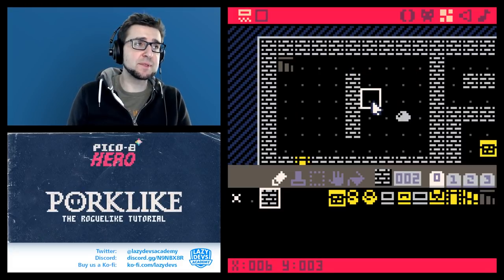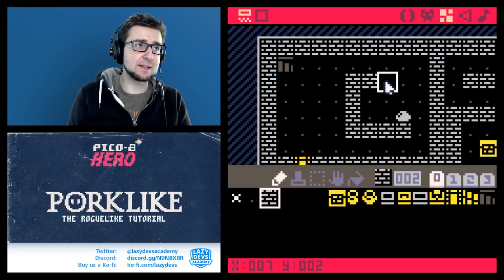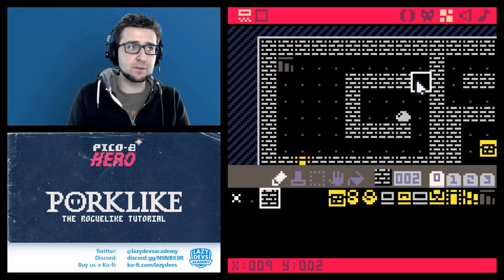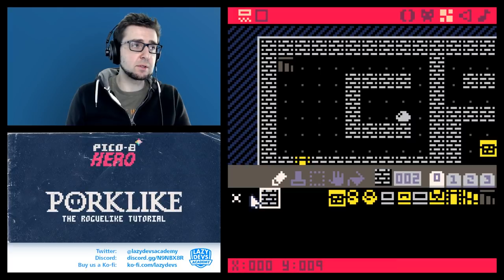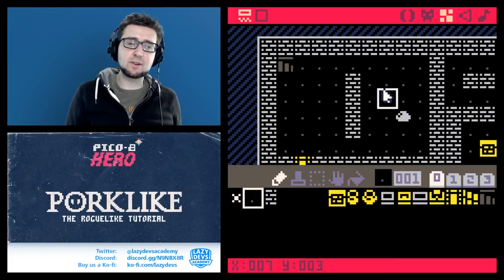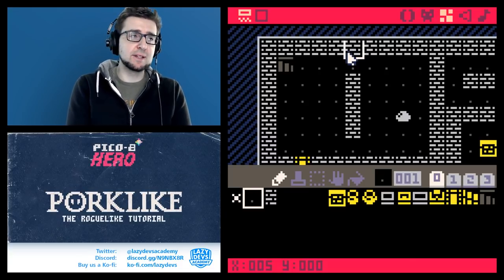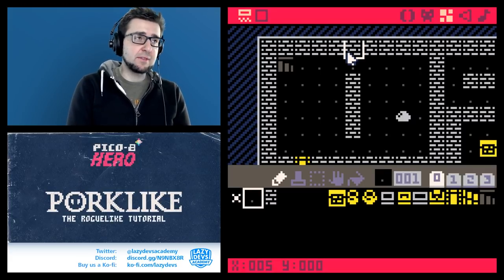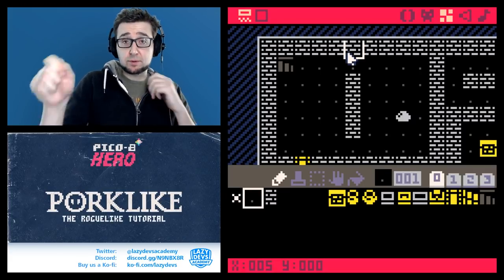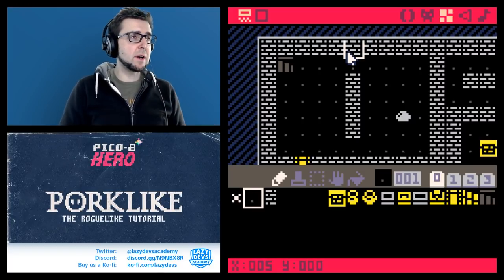In order for them to get around this obstacle, they would have to walk away from me for a short while. You can imagine this like a little hole, where it's easy for them to get in, but once they're here, they don't understand that you have to walk away from me for a while, distance-wise, as the crow flies. They have to increase their distance to me to walk around and then come back. So they're not able to comprehend this very simple level geometry. This is why we're going to have to add a more sophisticated pathfinding function later on, where they actually trace a route all the way to me. But so far, I think we're good.